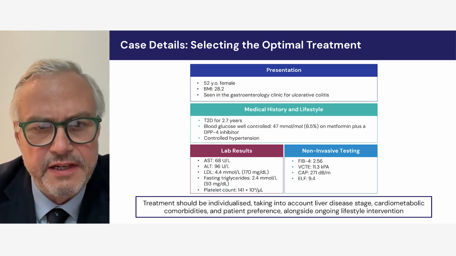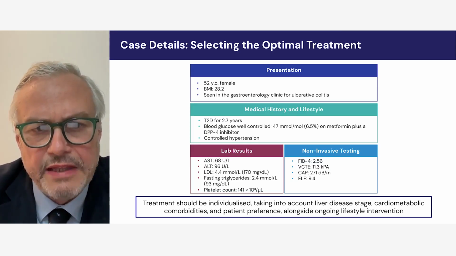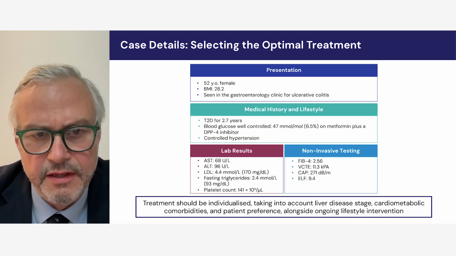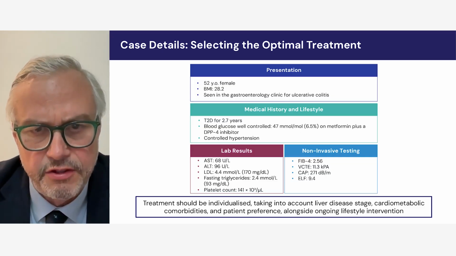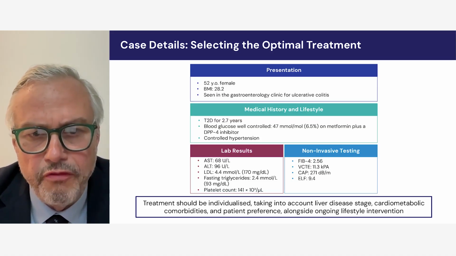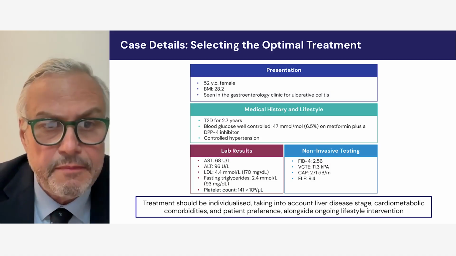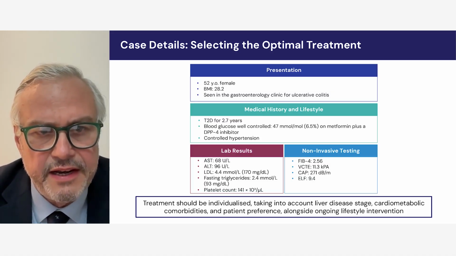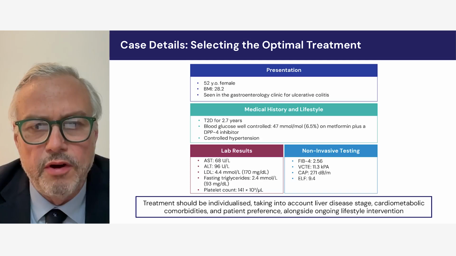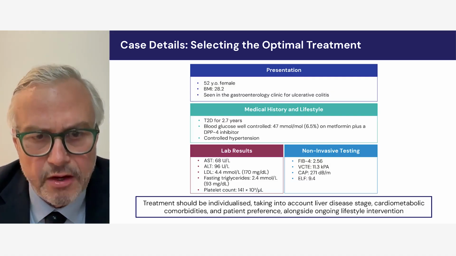So in our patient, we have these two different options. In this type 2 diabetes patient that is well controlled on metformin, and she also has a controlled hypertension, we really can favor the use of a liver target option. If this same patient has an uncontrolled diabetes, I will also add the presence of a GLP-1 agonist like semaglutide.